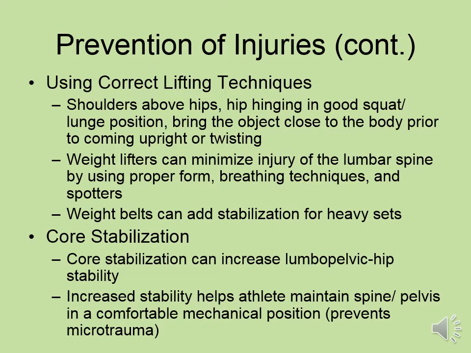As far as core stabilization, this can increase lumbopelvic hip stability. So we'll talk more about the core muscles and how to use them. And also increase stability with the core, like the transverse abdominis and the gluteus medius especially, helps the athlete maintain the spine and pelvis in a more comfortable mechanical position, and that can prevent microtrauma over time as well.